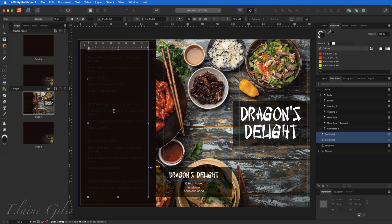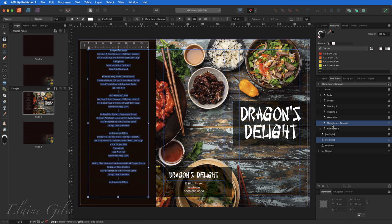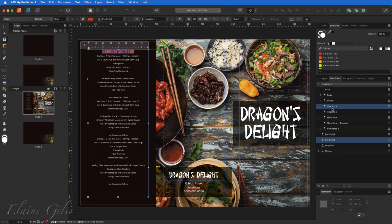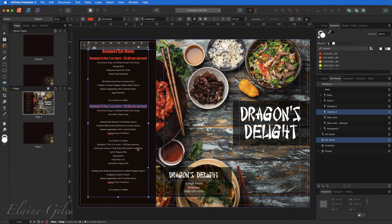I can go into here, Command and A to select all of the text, and I'm going to style this with the menu item banquet, which will make it white and it will make it smaller. That's not all I need to do with it, because this is the banquet menu. So the text at the top needs to be a heading 1. And then within it, we have different banquet styles. So we have banquet A, which is going to be a heading 2. We have banquet B, which again is going to be a heading 2. And finally, I do believe, banquet C, which is there. And that is going to be a heading 2. That is then the outside elements of that all done.